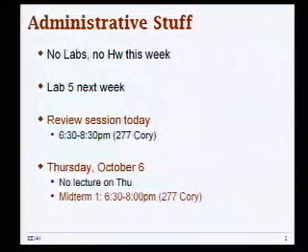Announcements for this week: no labs, no homework. Lab 5 will go on next week. You're almost done with the labs. There is Lab 5 and Lab 6, and then after that you'll have one more hardware lab. We'll do a little bit of probing in the lab and get a feeling of how that looks.